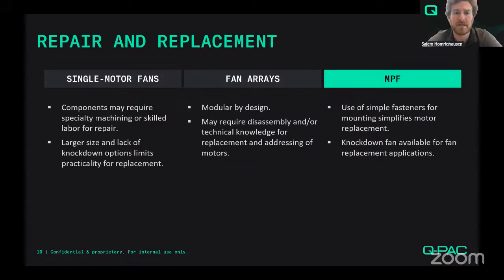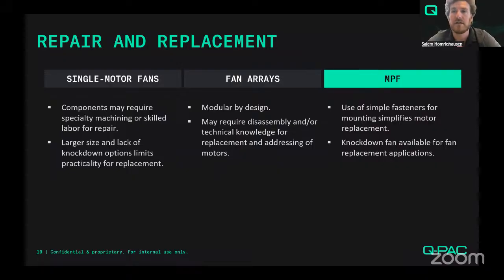Again, repair and replacement is a similar thing here. I basically covered that, but the idea is that there is a lot less skilled labor. There are fewer options for you if you have failures of those traditional components than if you just have something using these ECM plug fans as a replaceable component.